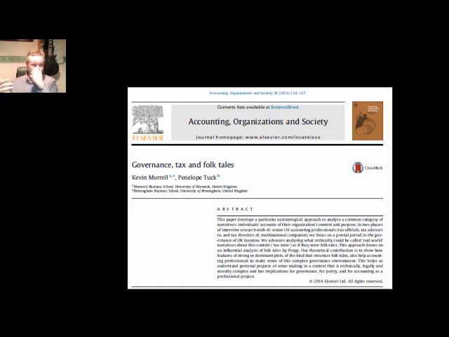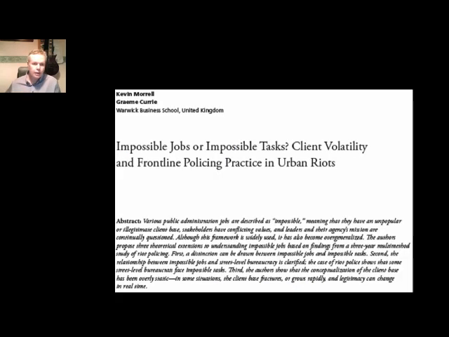So if you remember what I say about a narrative as representation of events, this paper showed how the way that fairy tales are represented and the way that people represent the governance of taxation, seemingly completely worlds apart, there were a lot of parallels in those. So it's extending this basic argument that you can look at what are seemingly factual documents as though they are works of fiction.